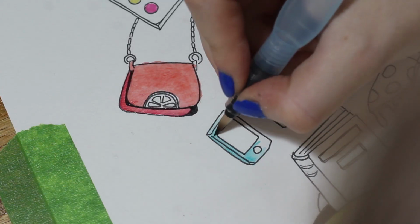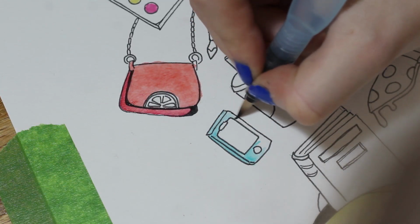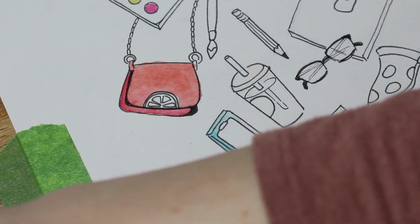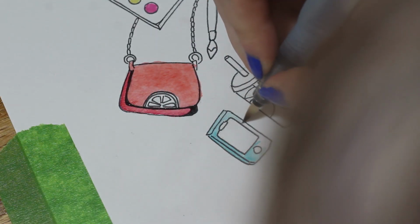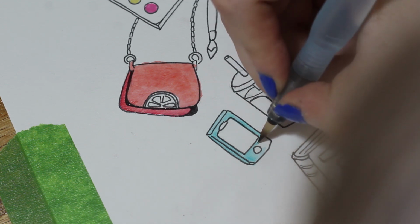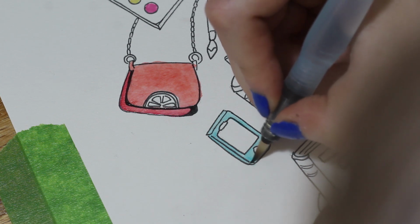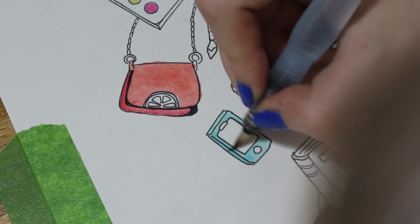Moving on to my cell phone, I'd be lying if I said I wasn't on my phone a lot, always looking up ideas on Pinterest and Instagram, and I have a turquoise phone case, so I made sure to draw that. Above that, you can see my purse, which is kind of like a pinkish red color. It looks really weird right now, but once I add more layers and redo my outline, it looks a lot better.